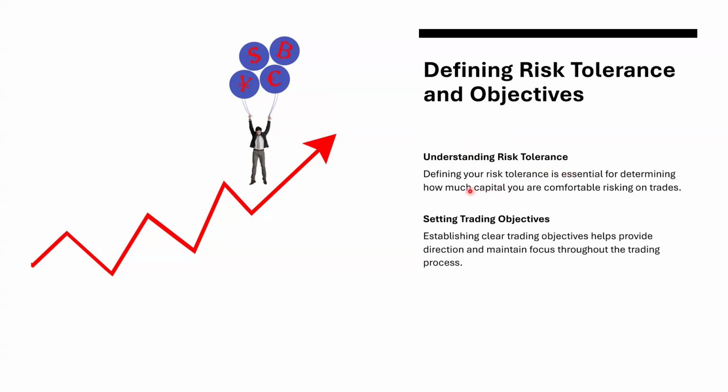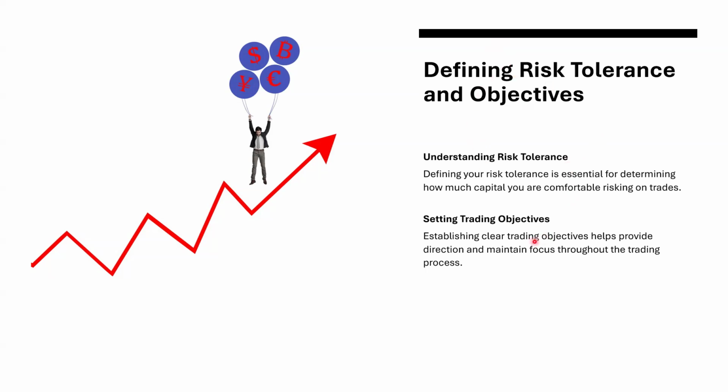Understanding risk tolerance. Defining your risk tolerance is essential for determining how much capital you are comfortable risking on trades. This is very important, because any money you are bringing into trading, you must automatically know that you've lost that money. Whatever happens to the money, you should be able to accept it. If it is profit, fine. If it is losses, you must be able to accept it as well. So you must know your risk tolerance. It is very important and crucial.